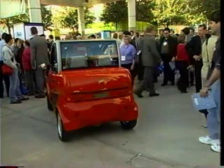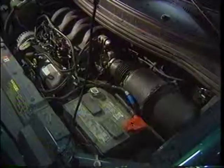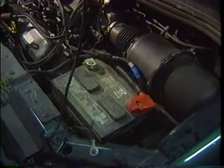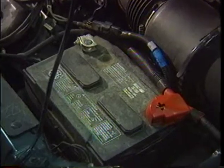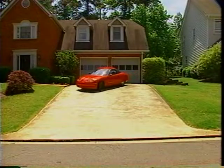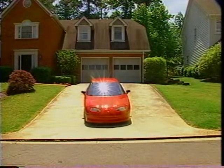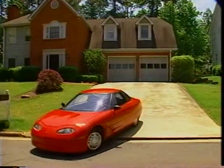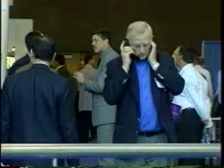The ZAP car uses a lithium-ion battery, similar to the one in your cell phone. Traditional electric vehicles use a larger version of the lead-acid battery, like the one under the hood of your average gasoline-powered car. The lead-acid battery can easily handle the large boosts of power needed to start and drive a car. Lithium-ion batteries, on the other hand, are better for slow, trickling, longer-lasting power supply, like your cell phone on standby.